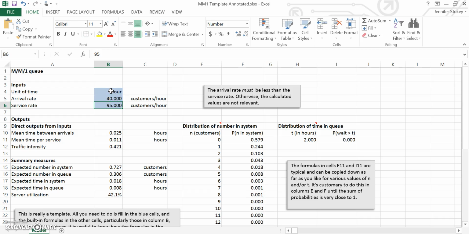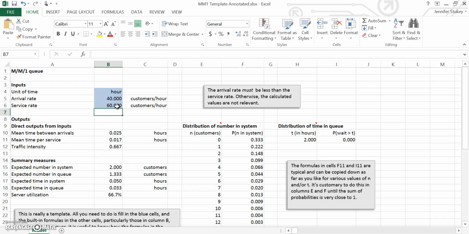And 60 customers per hour can be served. Now, how did we know that? It says it takes an average of 1 minute to serve a customer. Okay, so the service time is 1 minute per customer, but because we have to be consistent, we can't put 1 and use hours for the arrival rate and 1 for the service rate. They have to be consistent. Now, we can convert one or the other. In this case, we're just going to convert the service rate to 60 an hour because you can serve 1 per minute, so that's 60 in an hour.